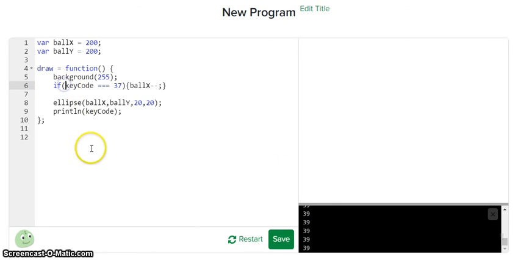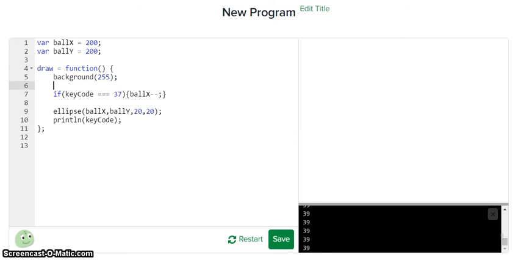So I have to use my, you're familiar with using mouse. Mouse is pressed, built-in variable. There's also, of course, if key is pressed, built-in. So I can use that: if key is pressed and key code equals whatever I want it to be. Let me restart here. Okay, so it's not going to move until I press my left arrow key. See?